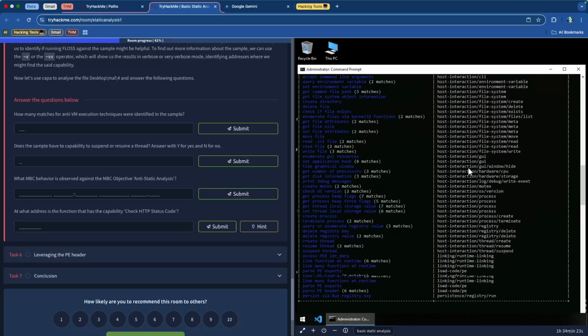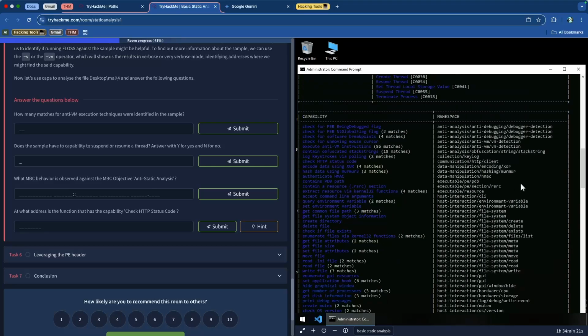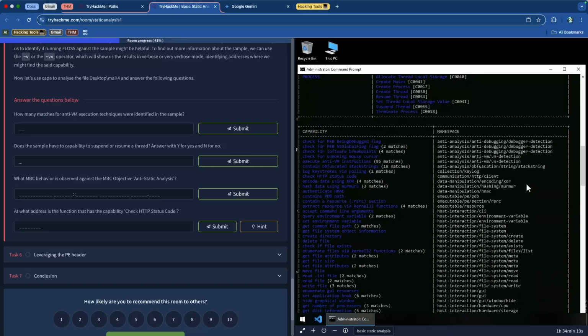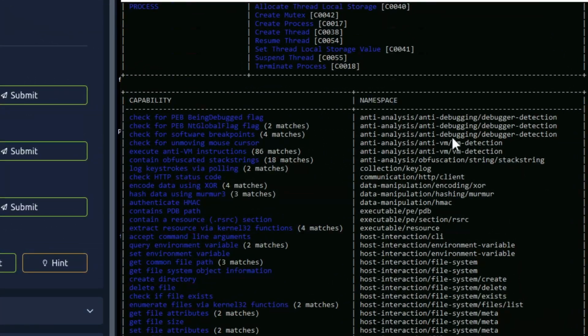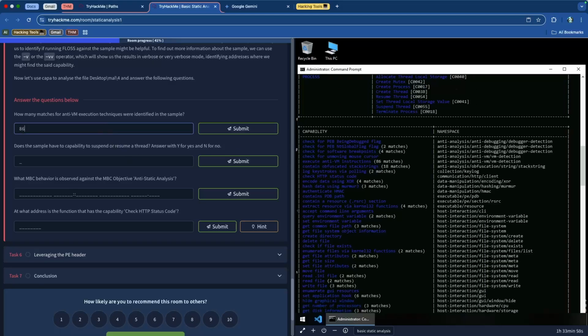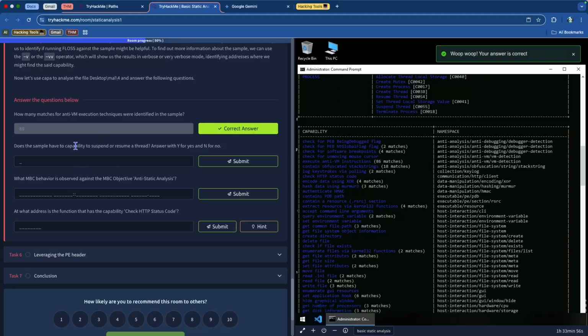Let me zoom in here on the matches that we have for capabilities: anti-analysis, anti-VM detection. Let me see if there's anything else, but anti-VM execution right here, execute anti-VM instructions, says 86. I wonder if that's the number. So let's try 86 here. Very good. That's the answer.